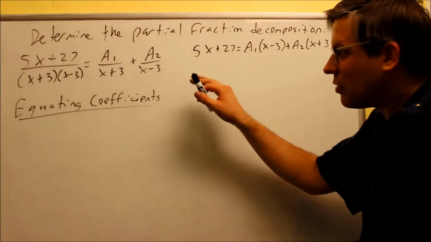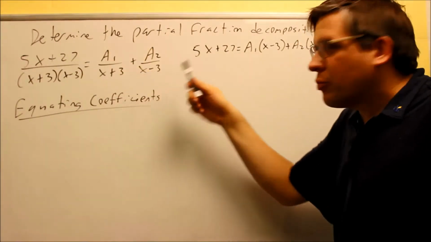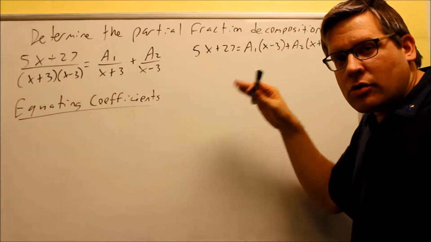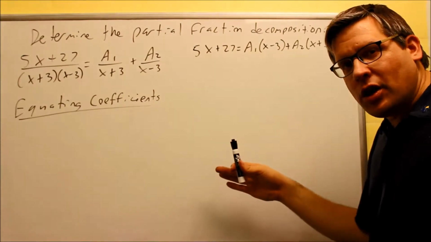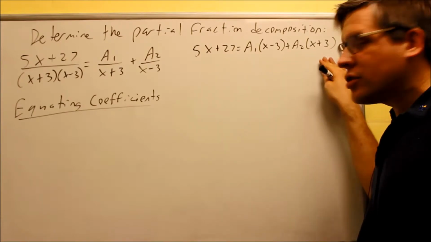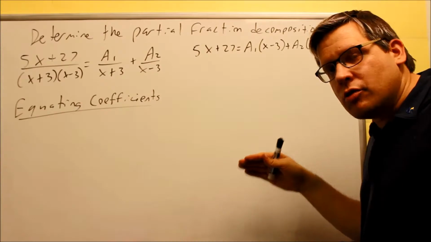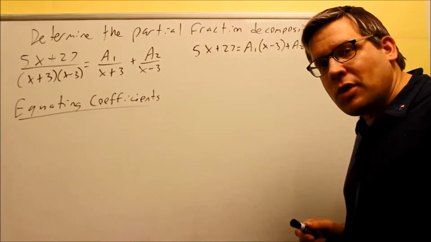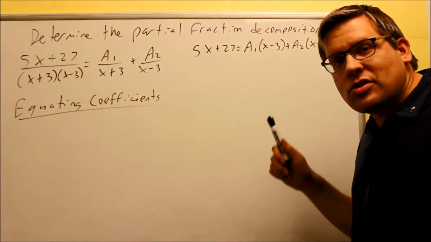Okay, we just worked through this problem and we got this equation. This is our original setup, and we did common denominators and got that. Now that we've gone through those steps, we need to look at our 2 different methods for solving for a1 and a2. So no matter which method you pick, you still want to use this line right here. So this equation that you got by doing common denominators, you want to do that no matter which method you want to use. So let's look at the first method for solving that. This is called the equating coefficients method. What this involves is you're going to actually match up coefficients on each side.